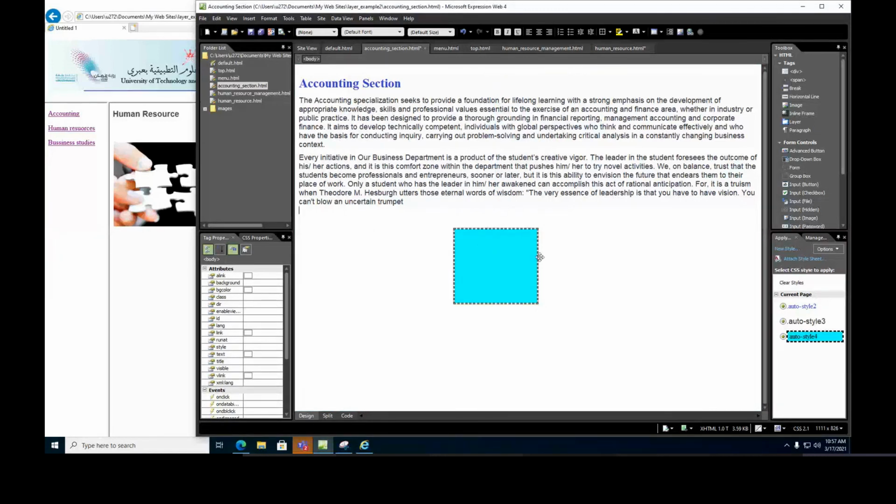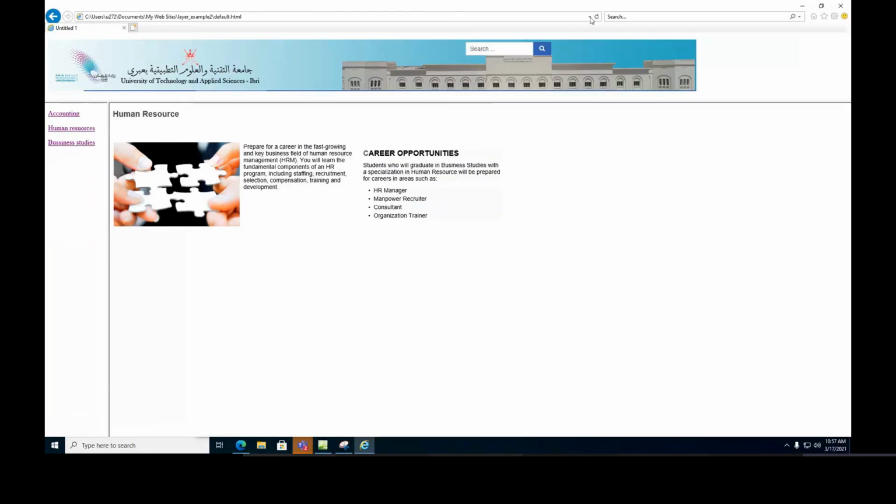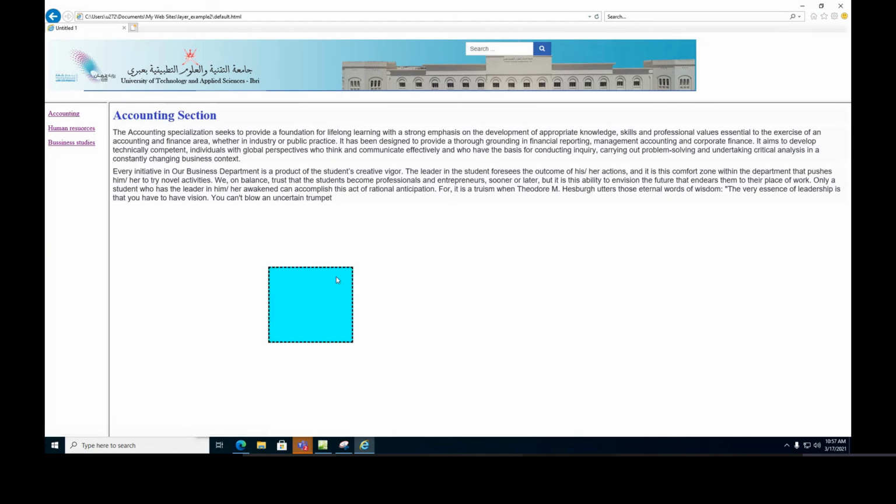You can see that I changed the properties of the thing. If you save it and have a look at the result here, I'm gonna refresh that. So have a look at the human resources accounting. You can see it looks like a frame and there's the color as the background. So you can have a separate part in this page. You can change the properties and make a shadow similar to the picture, similar to any other table or anything.